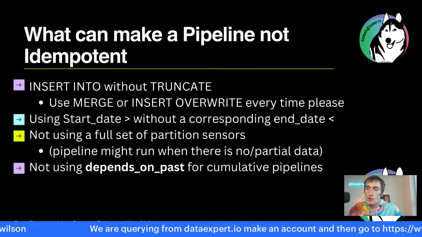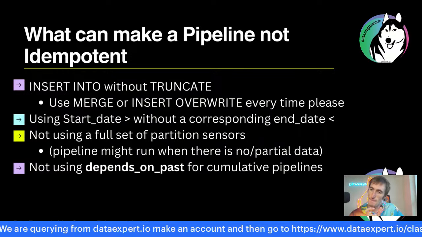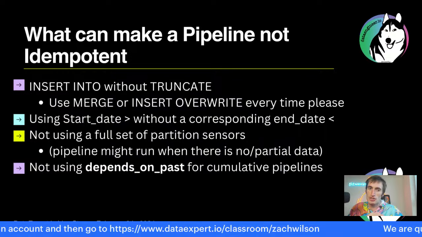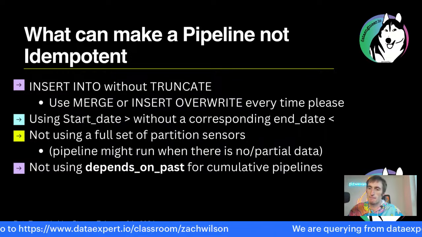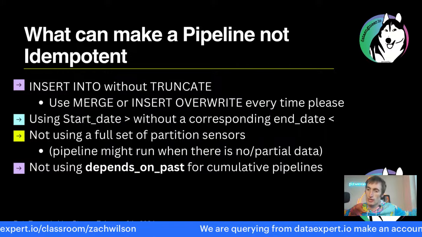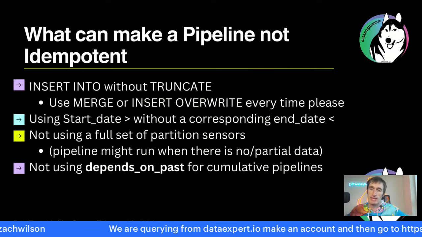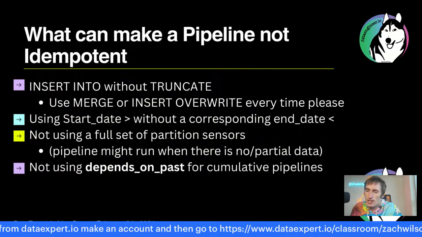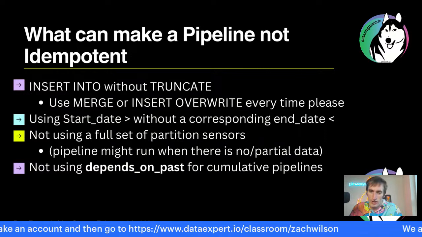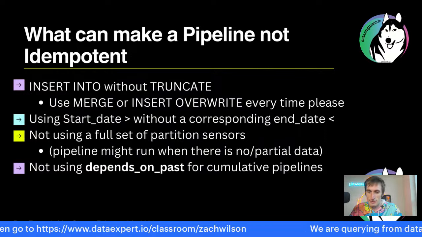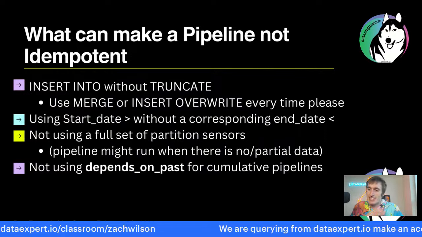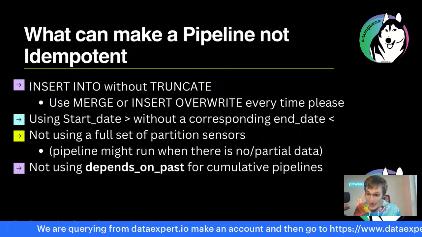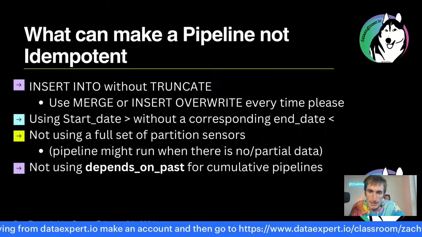If you don't specify how big your window is supposed to be, then when you backfill, you're going to have a bigger and bigger and bigger increasing window of data that is going to make your pipeline not idempotent anymore. There is a chance it could still be idempotent based on your where clause or things like that. That could definitely still be the case, but it's going to be inefficient. Even if it's still idempotent, it'll be inefficient because you're throwing away all that data. So keeping that in mind.